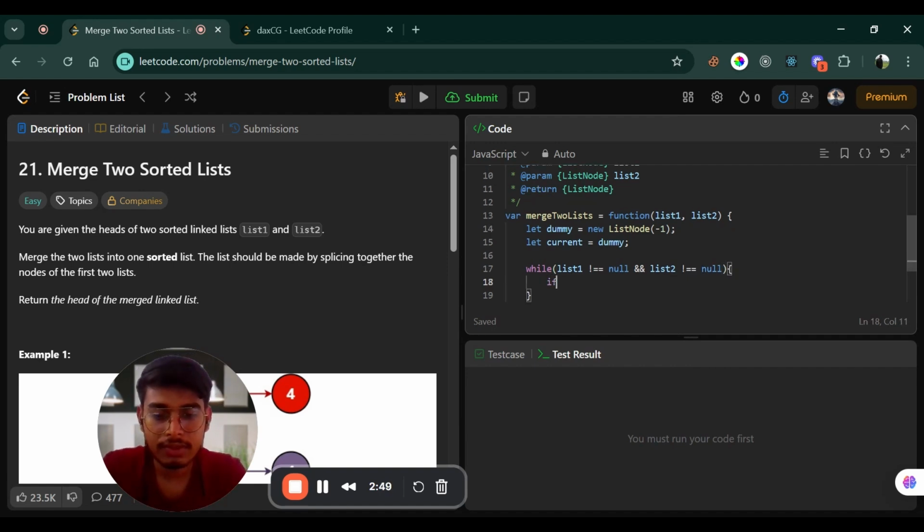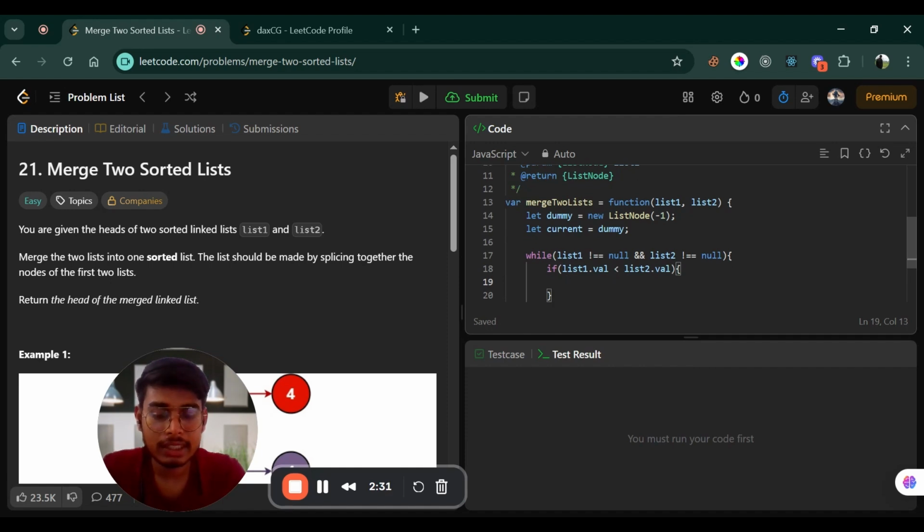Inside there, the first if condition is list 1 dot value is less than list 2 dot value. Where list 1's value is less than list 2's value, we use current dot next.